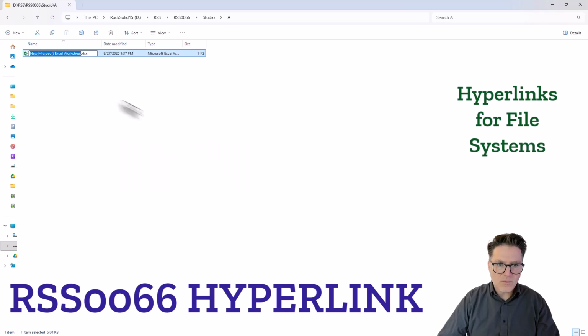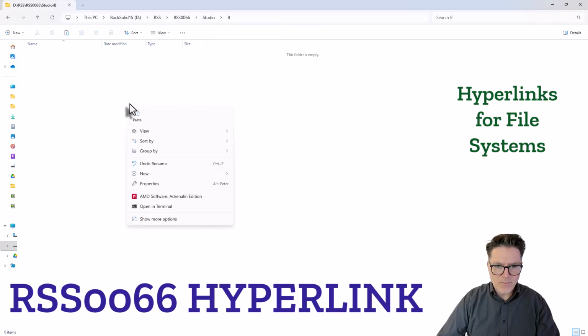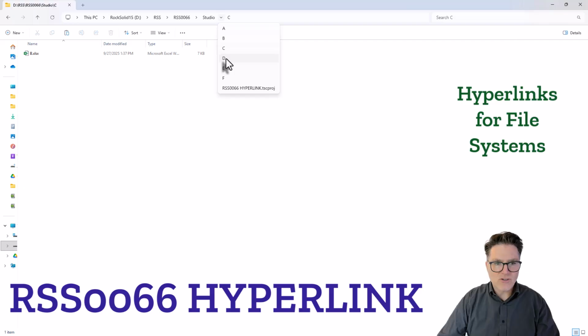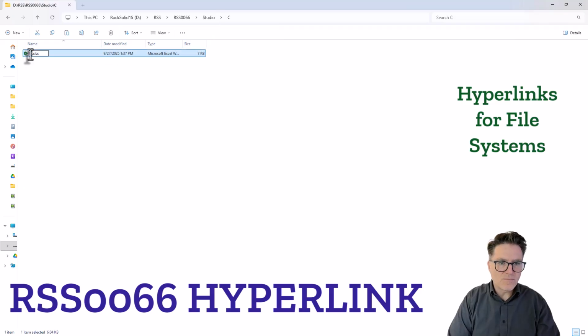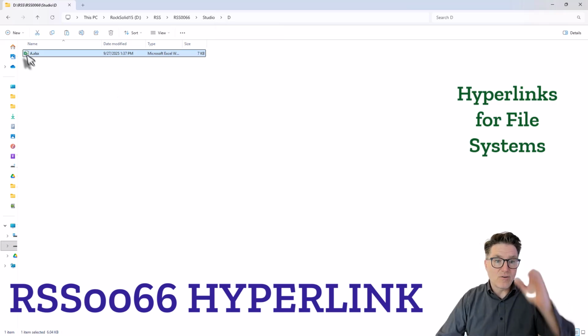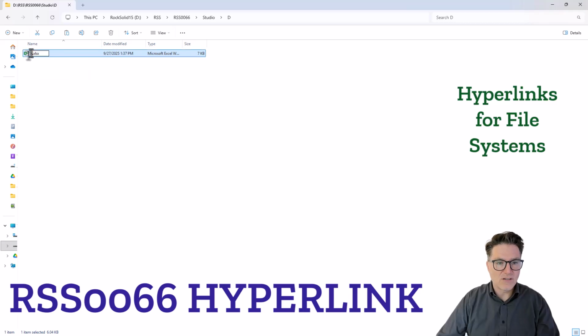And now I'm going to put a simple file here in each of these. New Excel workbook, and I'm going to call this A. Then I'm going to go to B, paste it here, rename it B. And what I'm pointing out here is that if you have a predictable pattern of naming conventions and file structure, then you can build a quick hyperlink system that can take advantage of that predictability and give you a fast way to access all your documents just by pointing and clicking using the hyperlink function.